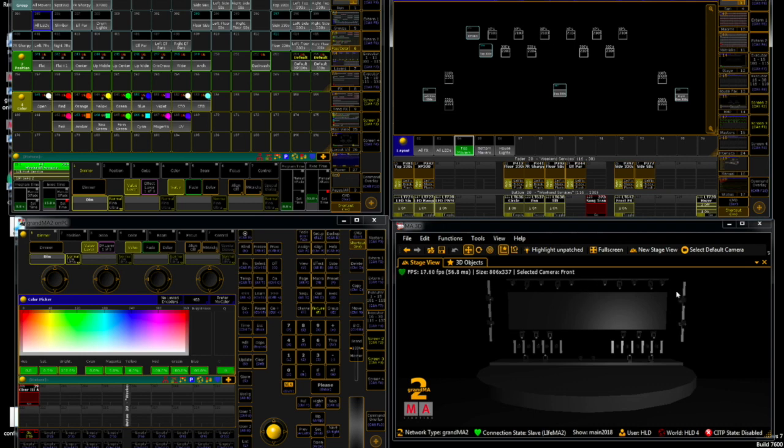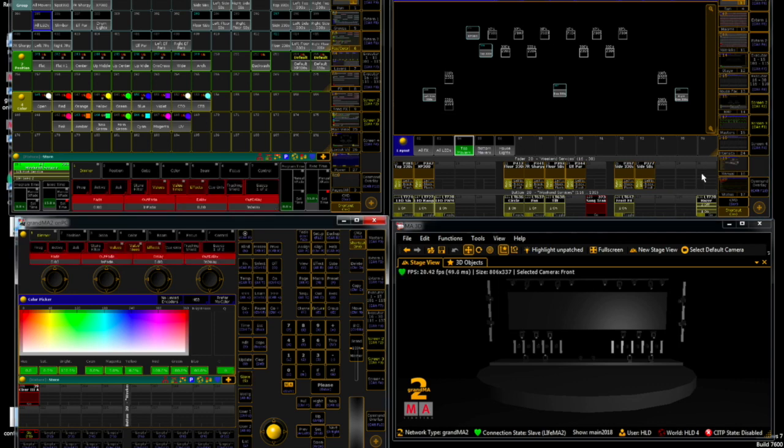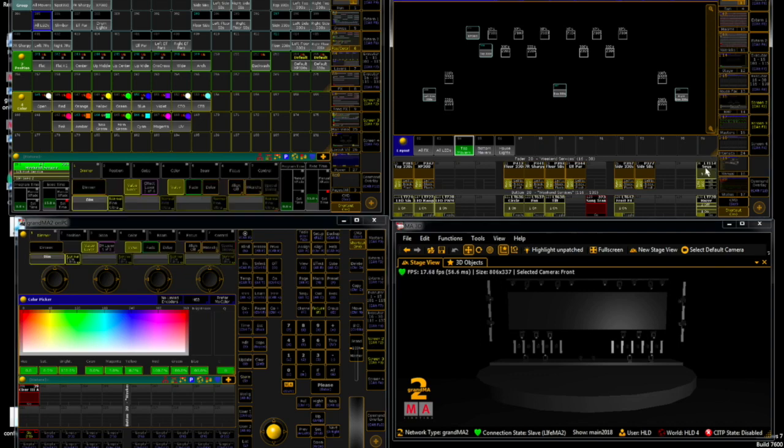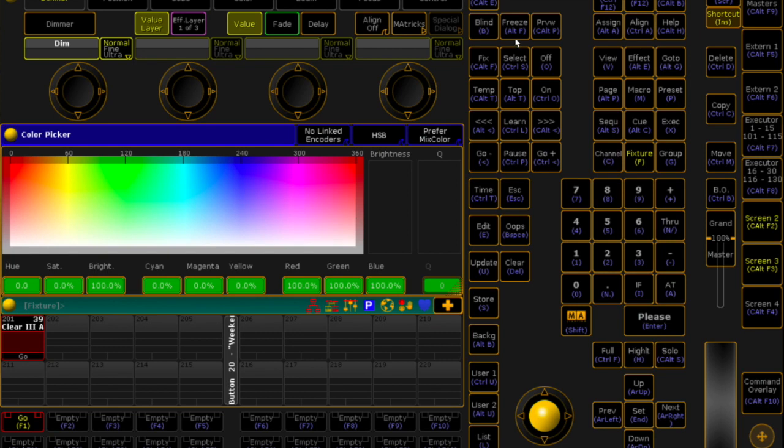So what we'll do to start off, we're going to hit store, and sometimes I like to do it this way. I'll hit store and just select a blank executor. We'll just do 30 right here, and now I'm going to expand this so you can see. Let's change this executor to green. I like changing all of our song executors to green so that we can differentiate really well and our songs can stand out when looking at the console.